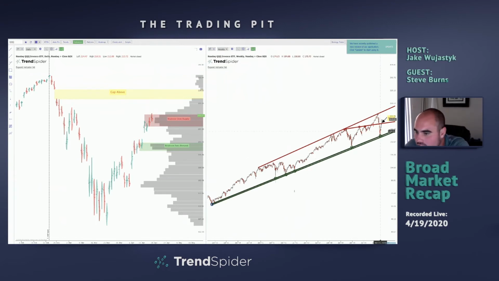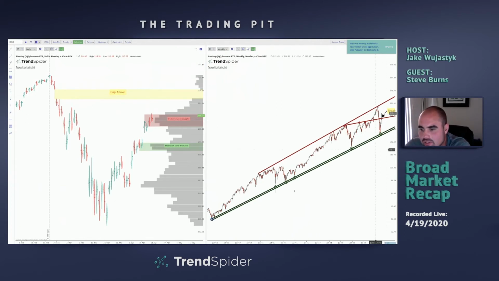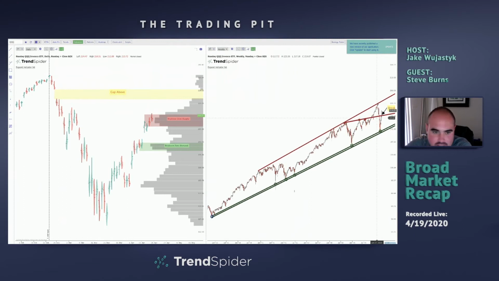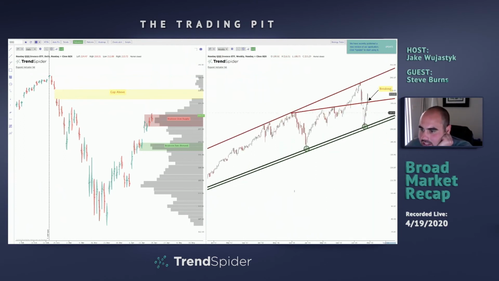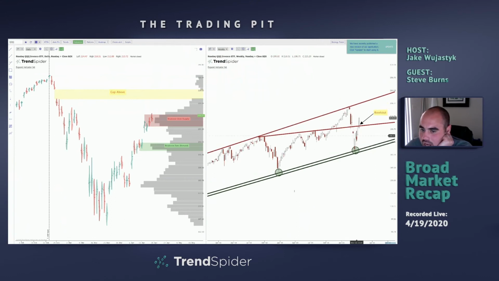We didn't even break it on this big crash from the coronavirus, so I really want to know what it's going to take to break down through this zone. Obviously, a big revamp of cases, if we do open back up, could do it. Bankruptcies coming in could do it. But for right now, that is a really strong candle to go against. But we'll just have to see what happens into next week and see if SPY starts to catch up a little bit.